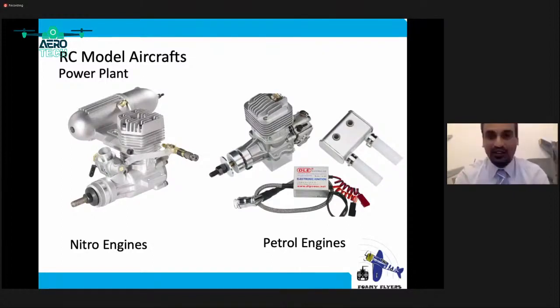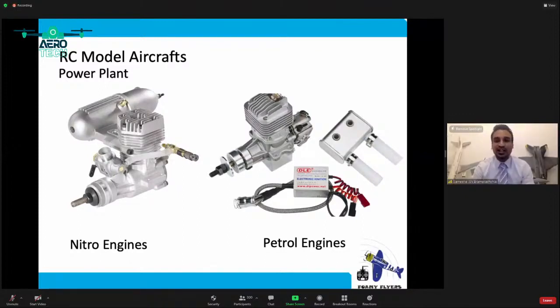So that's one thing. And the other thing is, if you want to learn how to fly, then you would basically need an RC simulator. Those RC simulators are also available. Something like RealFlight I would recommend, because the physics of it is very similar to real flying, and you can change the weather and things like that as well.